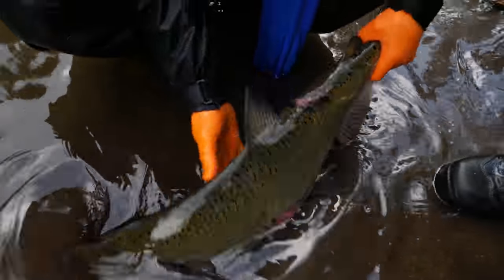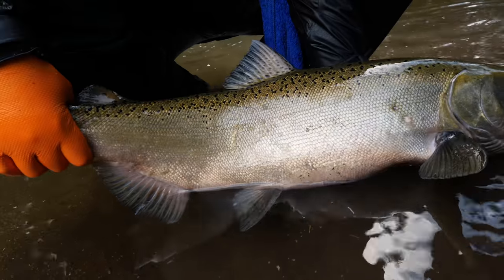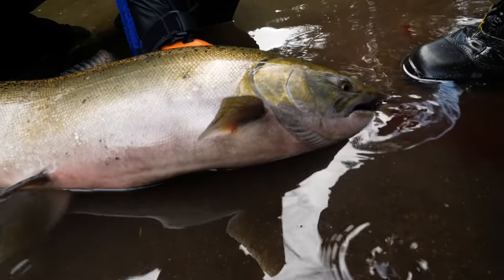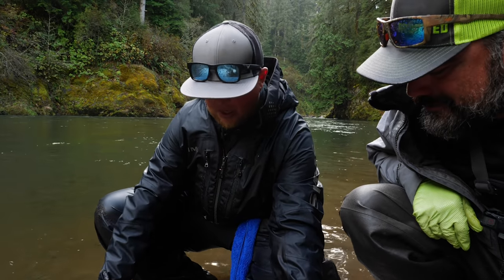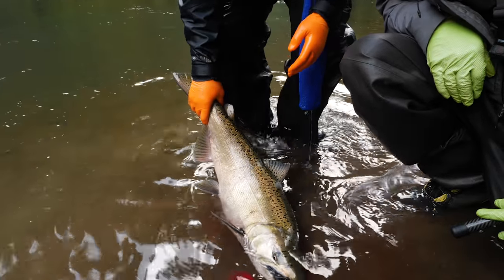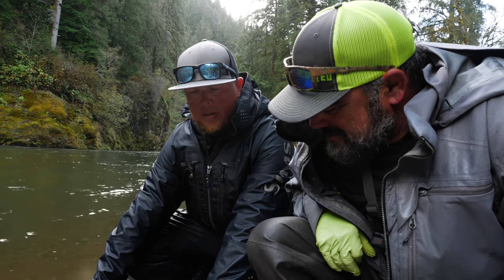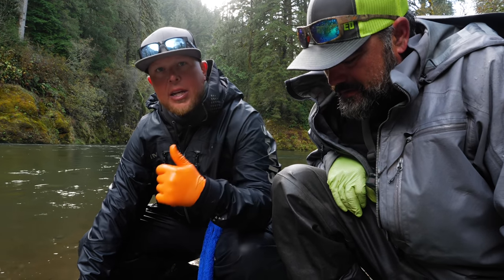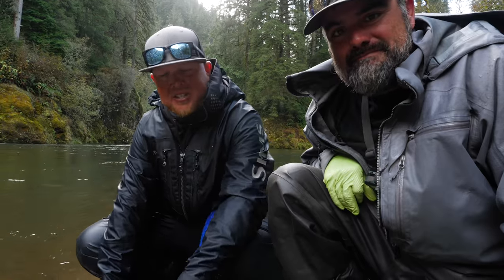A little jiggy jig — here he is. We're gonna keep him in the water and let this guy go. What a beautiful fish — bright, fresh out of the ocean, you can see the sea lice on his tail. Guys, we appreciate you tuning in. It's almost lunch time — we had a real good morning. We're going to head up, cook one of these fish, and show you a little blackened salmon recipe, Big Dave style! Give this video a thumbs up, share it with your friends and family!